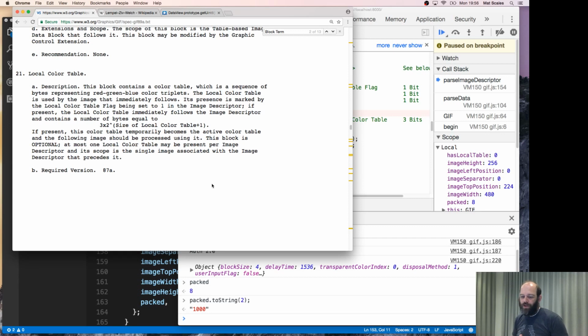So if you have a global color table, it will only be used where there isn't a local color table, and similarly, if there isn't a local color table, it goes to the global color table, not to the previous local one. So we'll have one permanently stored color table, and then for each sub-image, we'll have another one that we're looking at, maybe.